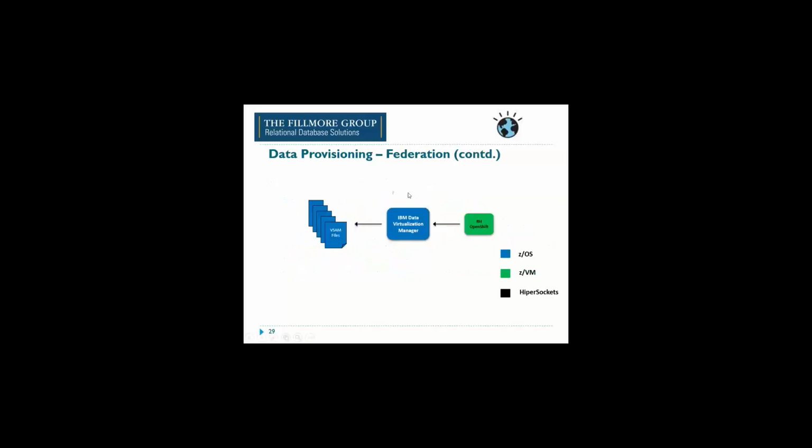So here the diagram is shifted a little bit in that the arrows are pointing in the opposite direction. My request is going to occur over here in green in Red Hat OpenShift. I need access to this data. And let's say I write in my Java code using REST or SQL or something like that. It goes through Data Virtualization Manager, which reads the VSAM files. All blue here in the middle, but the DVM is zIIP offloadable, so you can save some money.